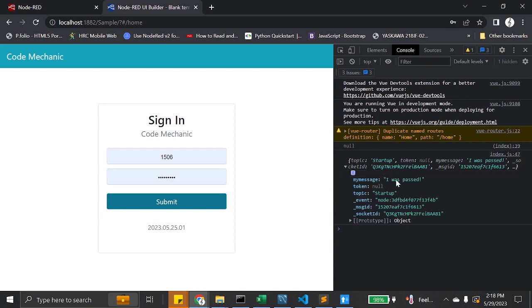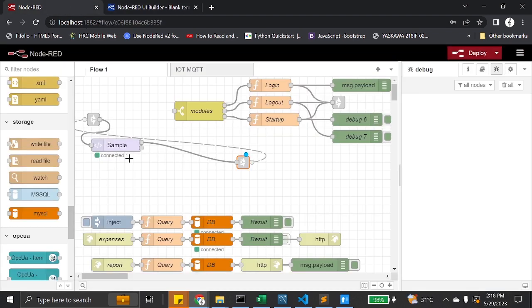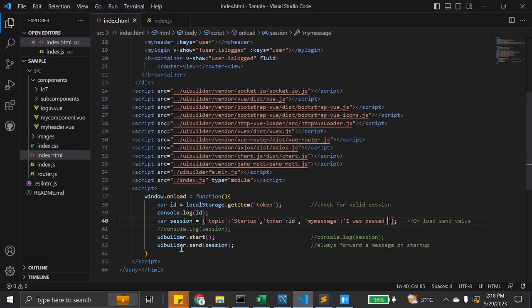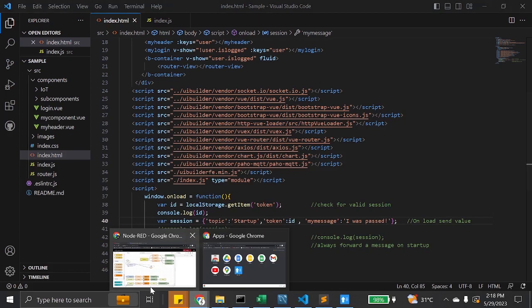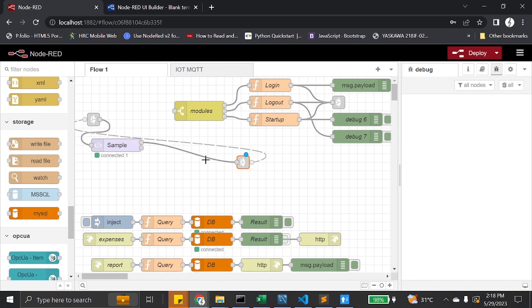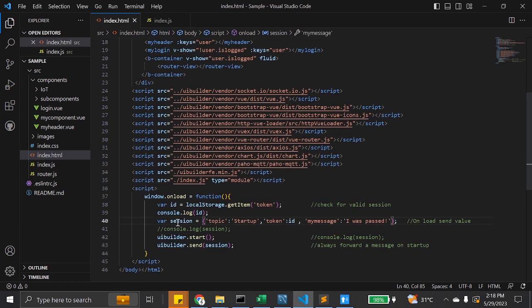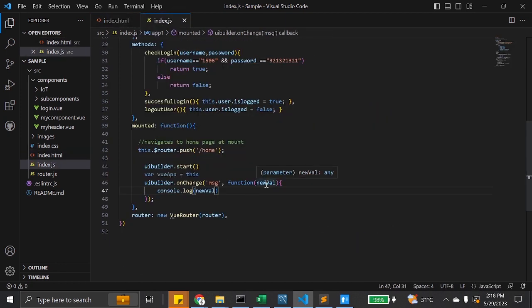So I was passed. Again, from the UIBuilder.send, it went out, passed to the next node. But since our next node just returns to our UI builder, it triggered the onChange and our session here is being accepted as the value new val and we printed it.